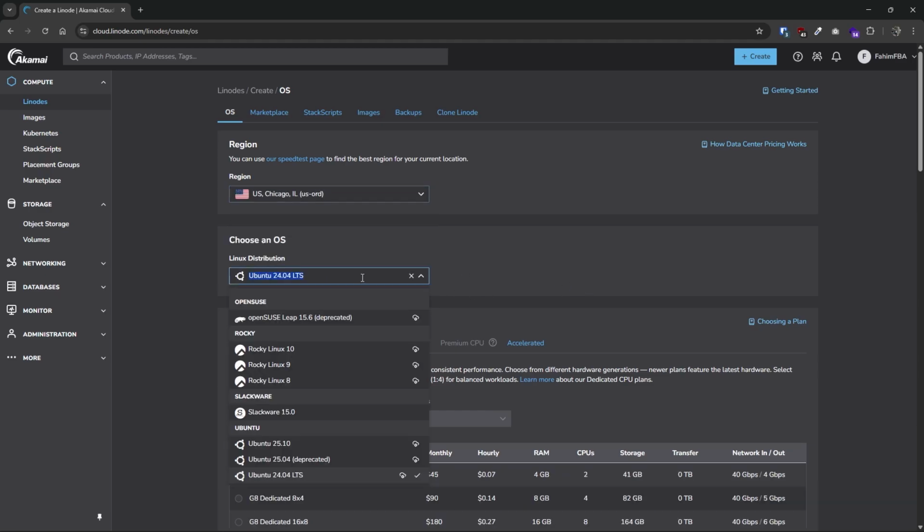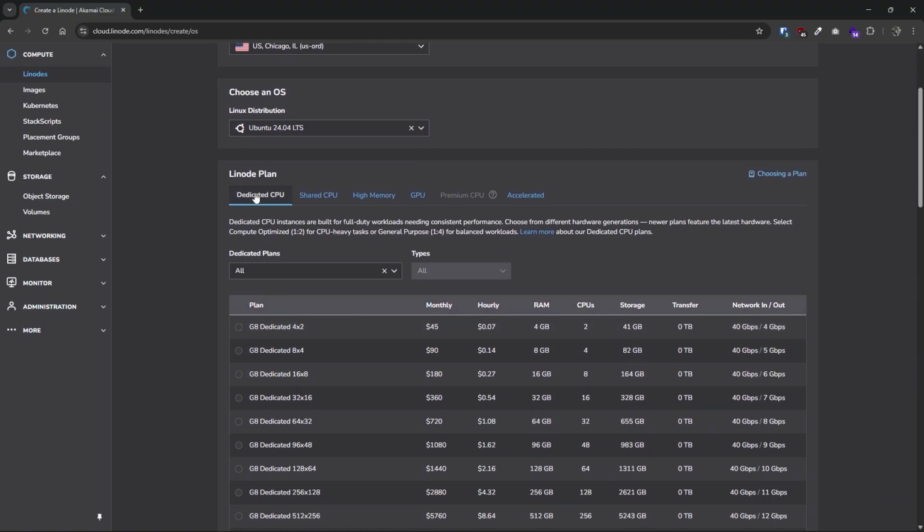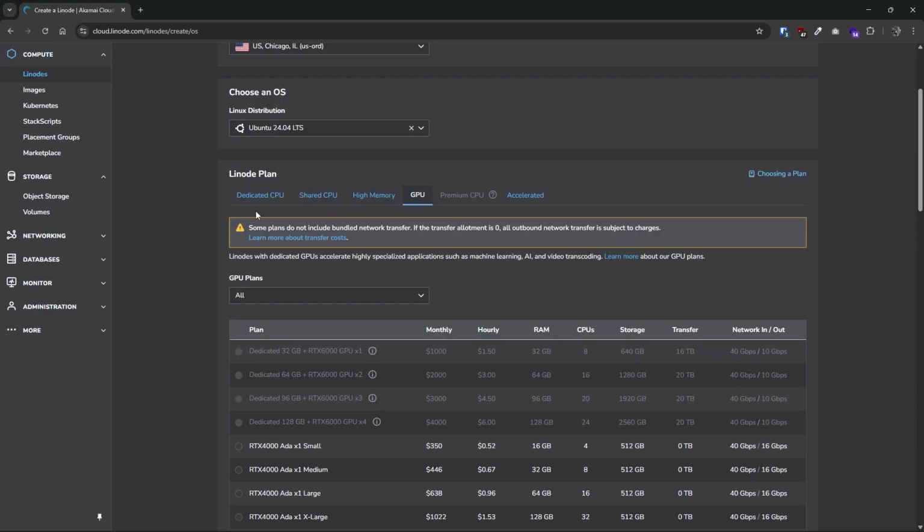I would recommend you use the latest LTS release of the operating system. I prefer the latest LTS release of Ubuntu, which is Ubuntu 24.04 by the time I'm recording this video in 2026. And here I see that they have dedicated CPU, shared CPU, high memory, and GPU.